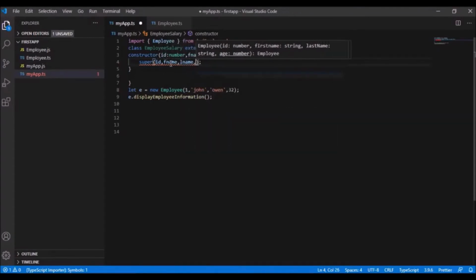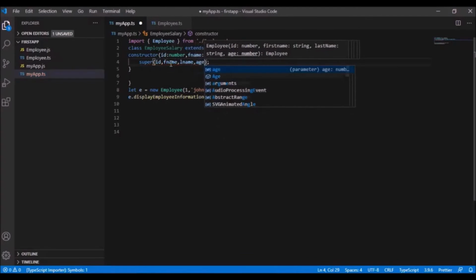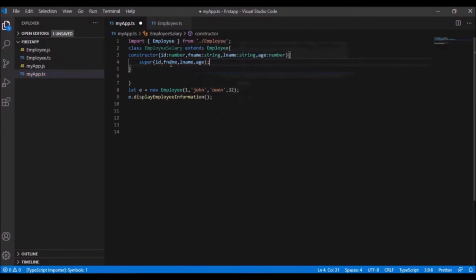Which means whenever the derived class is instantiated, we are automatically calling the constructor of the base class employee. So that is what this super is going to do, right?